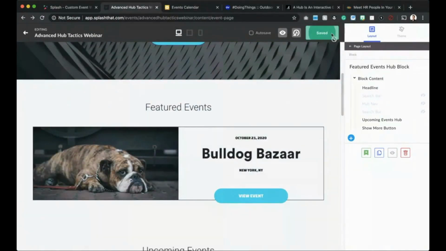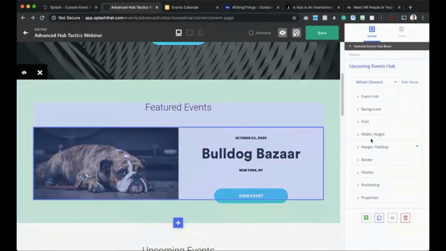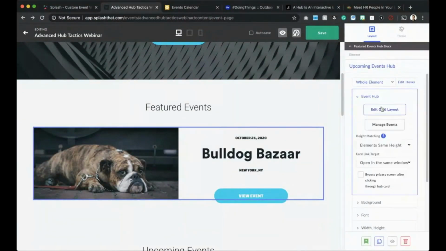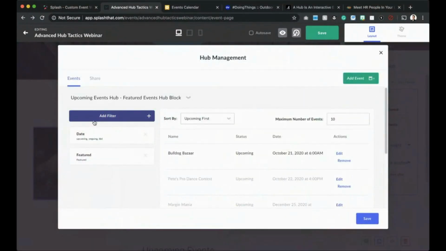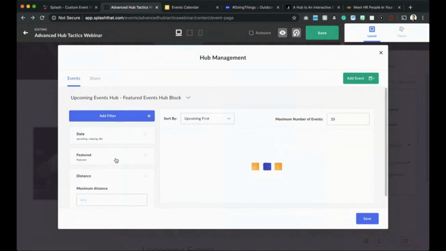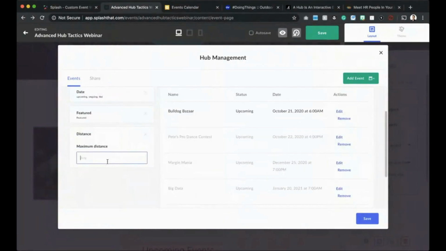But before we go back to our slides for our 5th and final task, I also wanted to point out something that I noticed that we didn't talk about yet. If I go back into managing our events, I want to talk about the other advanced filters you have here. So we can also add a filter based on distance. This is very similar to the sort by option of closest, where if I say by distance, I could say, all right, I only want to see events that are not only upcoming and ongoing and featured, but maybe I want to have them have a maximum distance of 100 miles away from me, and I hit enter.